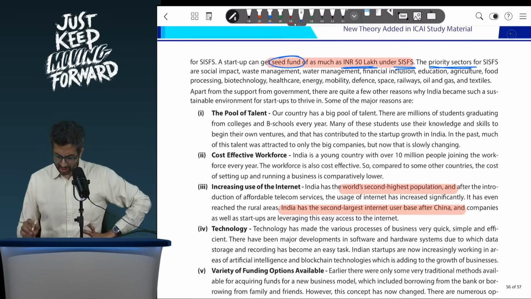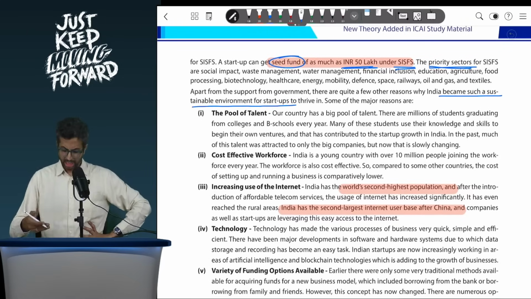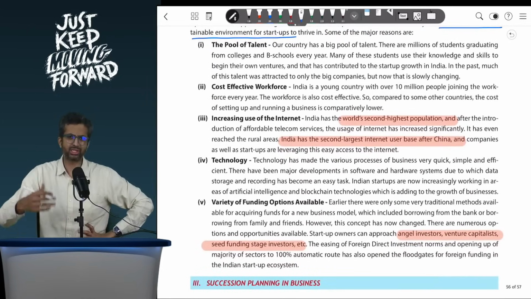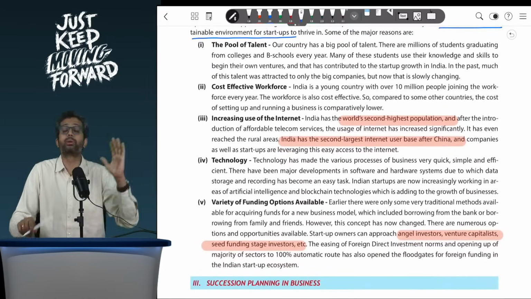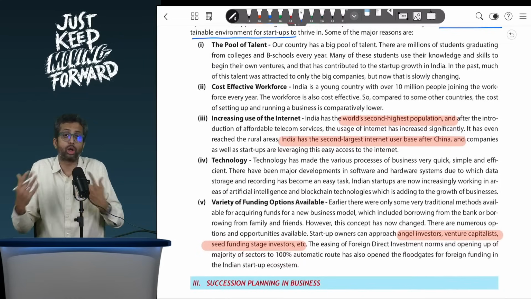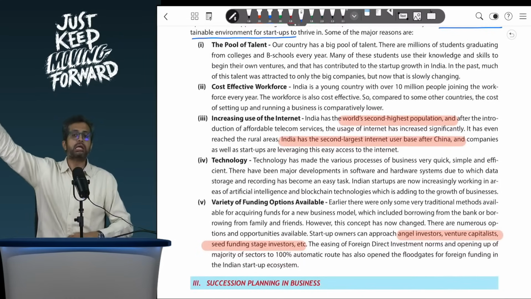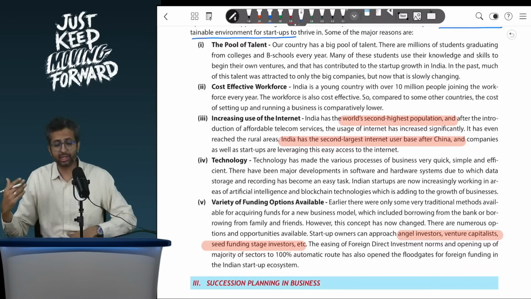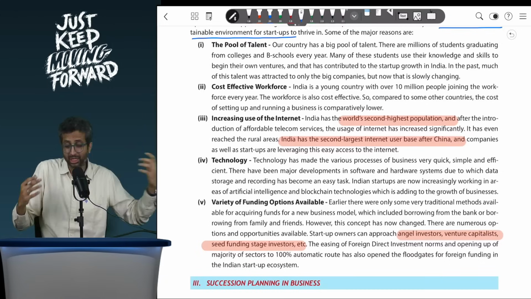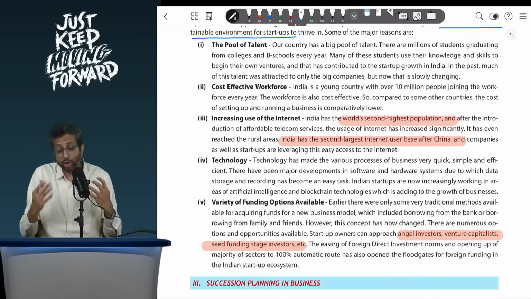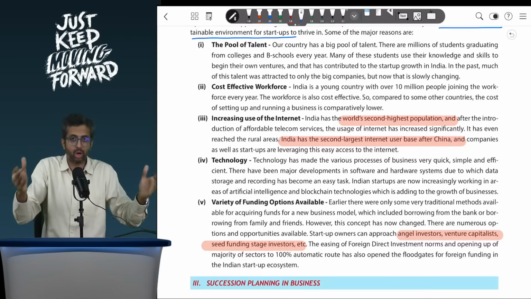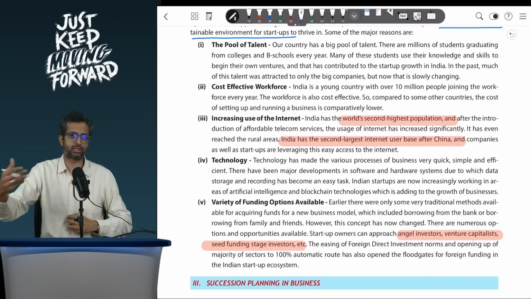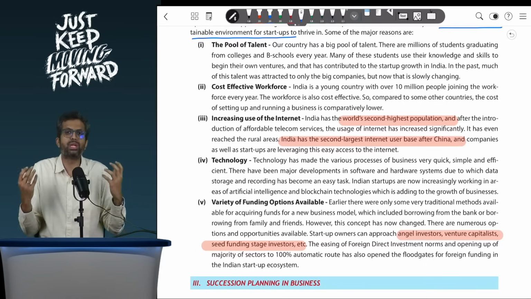Okay. Now, there is some theory given on why India is becoming a sustainable environment for startups. So there are a few important pointers. The basic thing over here is the pool of talent that we have. A lot of talent that we have. You look at the biggest CEOs of the biggest companies, they are Indians. There was a lot of brain drain happening. India's ecosystem was not as evolved. Now you are in a very golden era, honestly, where we are in the best environment where we can stay in India.